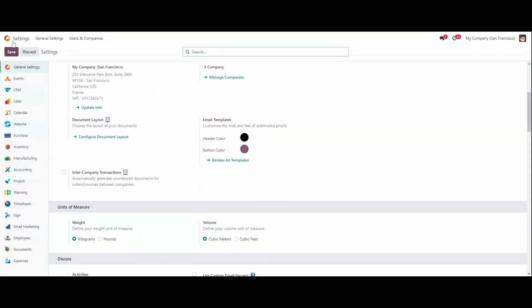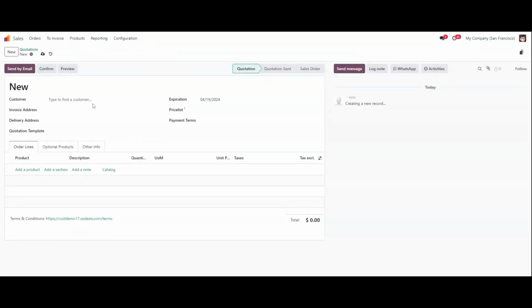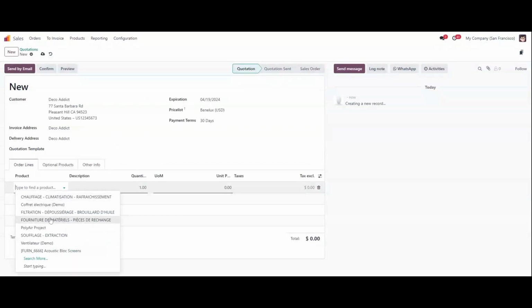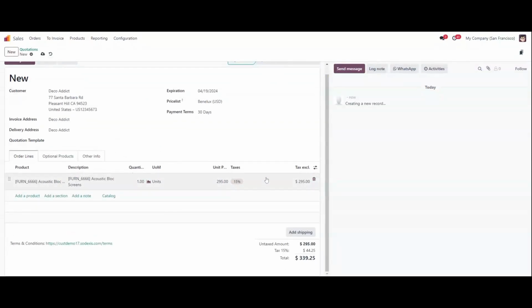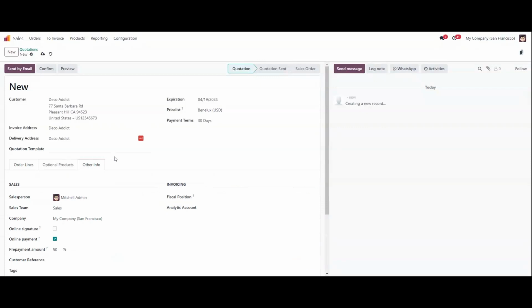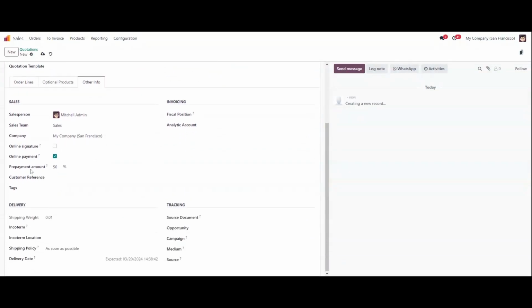It's very simple. So now we can go to the sales app and we'll create a new sales order. We'll add a customer as well as a product. And then we want to make sure that there is a quantity set as well as a price. And before it is confirmed, you're going to see here under the Other Info tab the same fields related to this functionality that were present in the settings application.